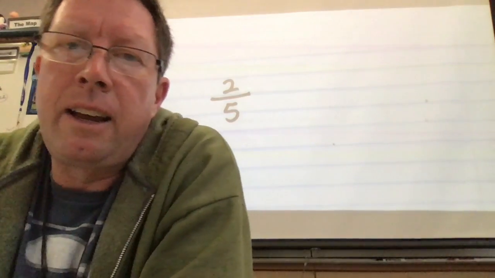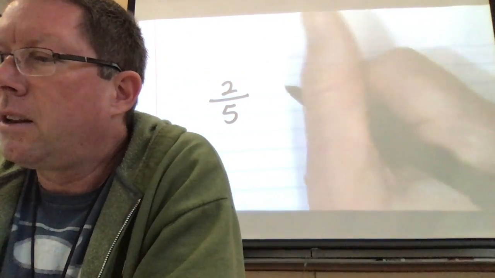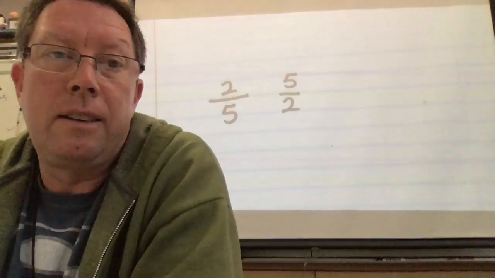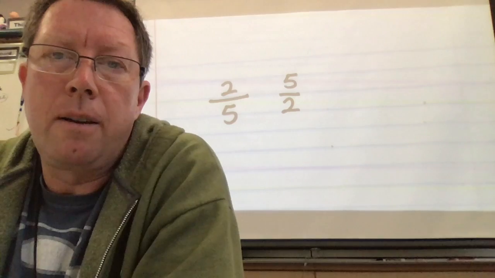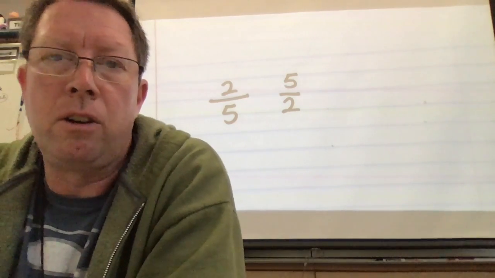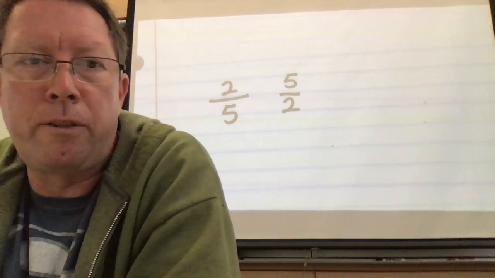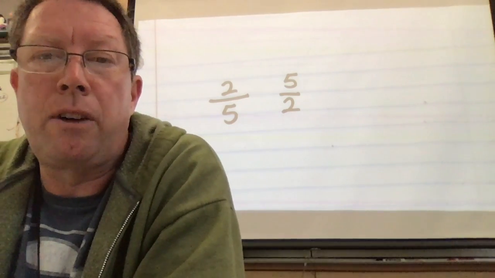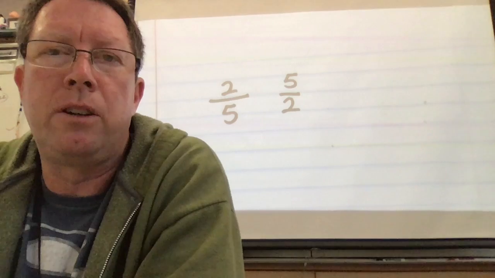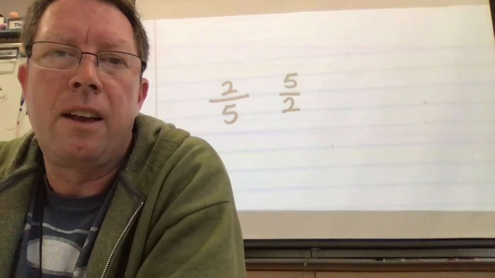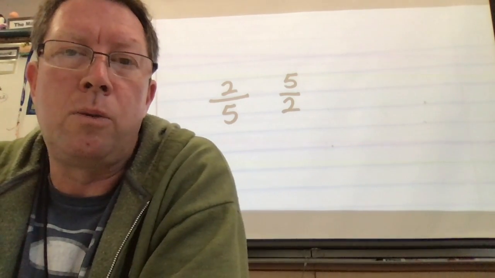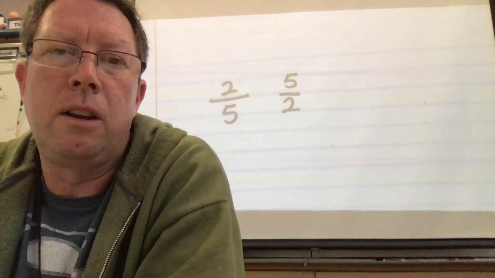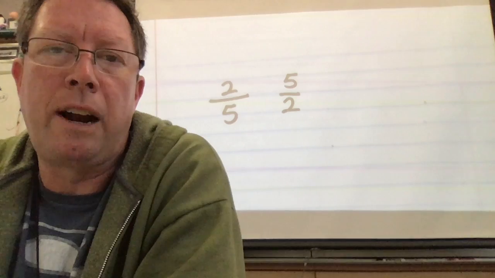If I say 5 over 2, that's still a fraction, but it's top heavy. It's going to fall over. We call that an improper fraction. Most people don't like to leave fractions in that form unless you want to do something specific with it later. I personally don't want you to leave fractions in improper form. I want you to change it back to a regular looking fraction.